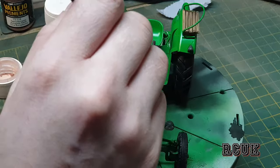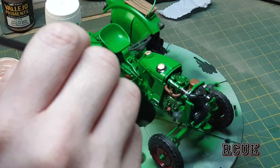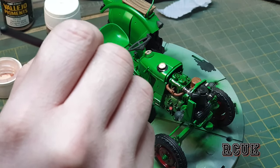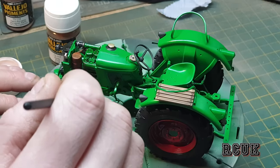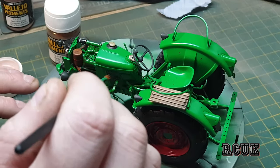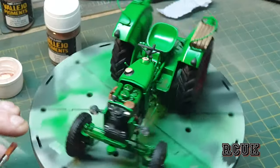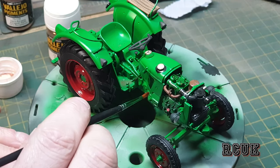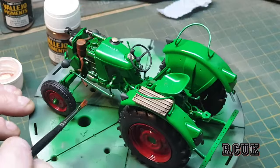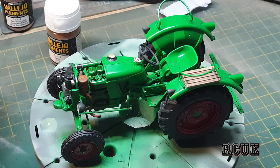I'm going to put some of the rust inside the footwells because that's where your feet are going to be rubbing, and the pedals are probably going to take a beating because they're constantly on the move. I think that's going to do it for the rust.